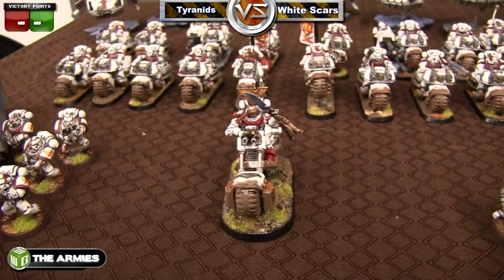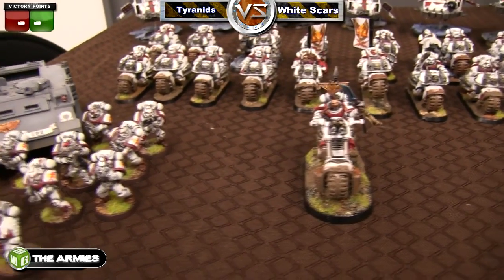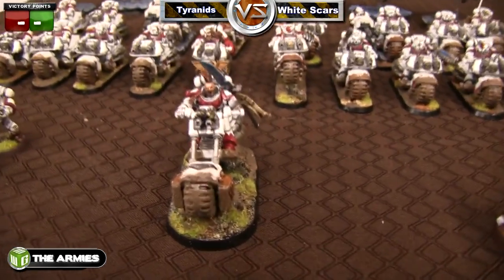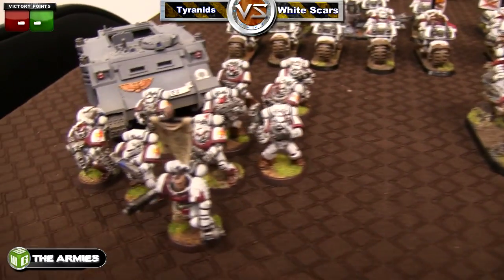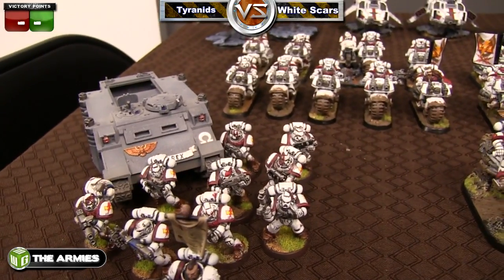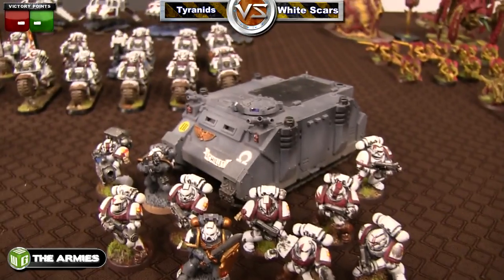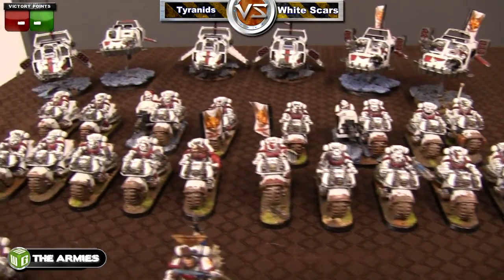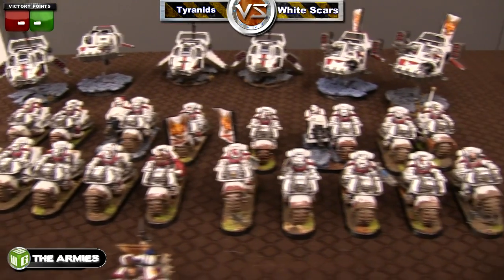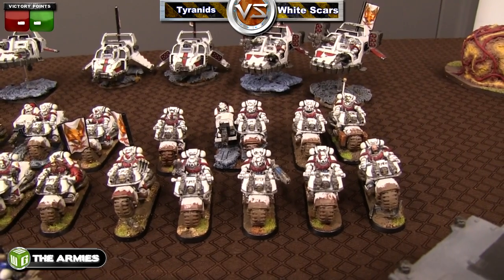Awesome stuff. And now for 1,500 points of White Scars. Start off with his HQ, Khan, on his Moondrakken motorcycle of awesomeness. A tactical Marine squad, full squad with a gravity gun and a missile launcher in a Rhino, and the sergeants have power axes. An identical tactical squad right there. 2 full units of bikes with grav guns and grav pistols on the sergeants, and the sergeants also have power axes.